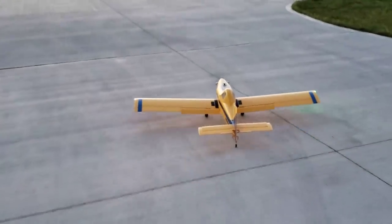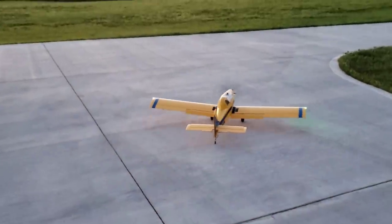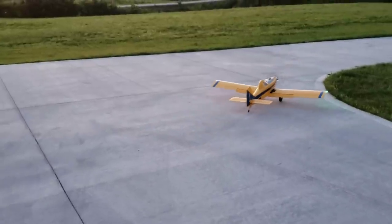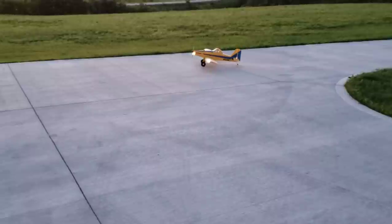The mosquitoes were crazy on our 4S flight, which is unfortunate because this plane is a really good plane, but we were whacking our elbows and legs and stuff the whole time. Okay, here goes nothing.